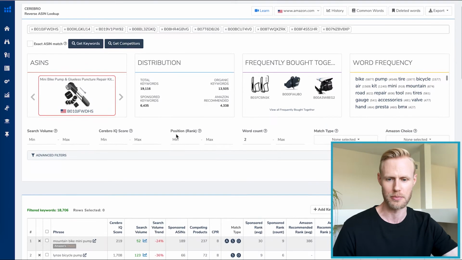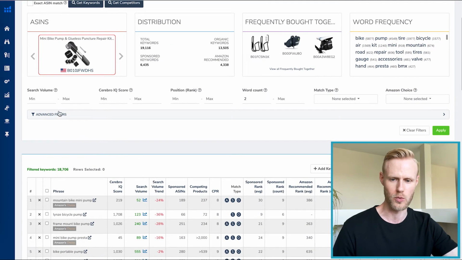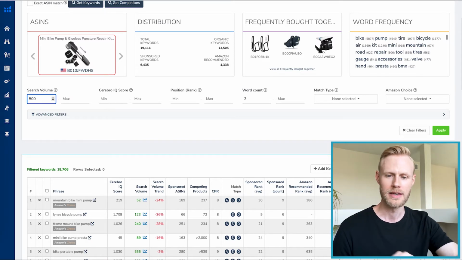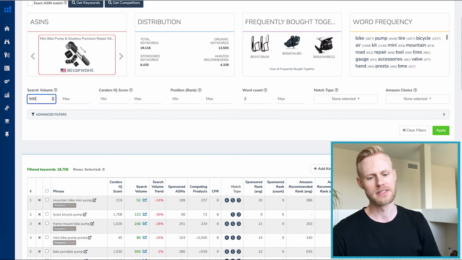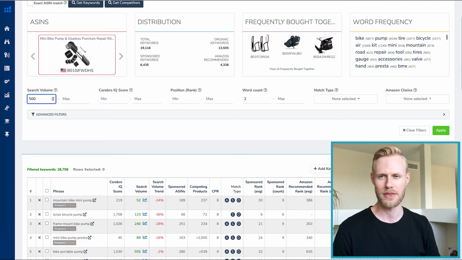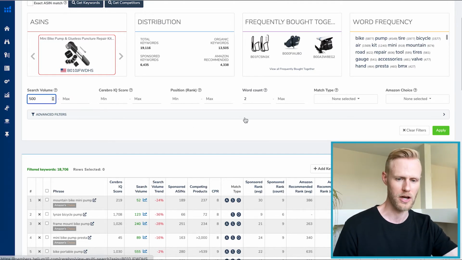So the first thing we want to do is apply some different filters here. So what I like to do is, this is for search volume, I like to start with a minimum of 500 search volume. If there's a keyword that's only getting like 50 searches a month, it might be a relevant keyword, and maybe later you want to target that for PPC. But if I'm looking for a keyword I want to launch and target, or a keyword that I want to boost my ranking for, I want to make sure it has enough organic traffic. So if I do rank for it, I actually make sales, because sometimes you can rank number one for a keyword and maybe make like one sale every week from that keyword. So I like to start with a minimum of 500.